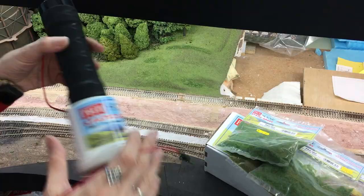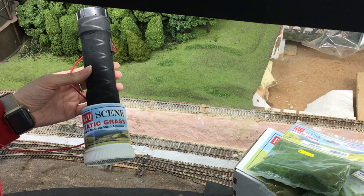So what do you need first? Well, I'm going to run through some of the options that we have. So I've got a brand new Peco Scene static grass applicator.